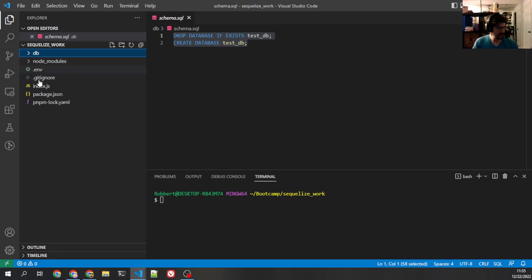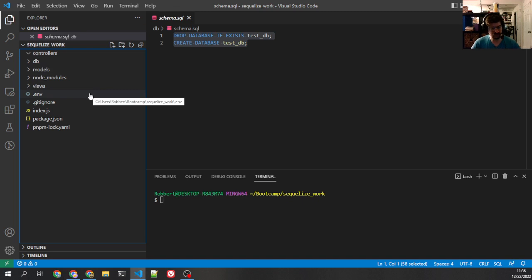So what we want to do is first create the appropriate MVC folders. So we're going to create controllers. We're probably not going to put much in controllers for this, but it's just good to get in the habit of it. Models, oops, models is not going in controllers. Models and views. We're probably not going to put anything in views or controllers for this, but you could if you were building a full MVC thing. We are going to be working mostly with models.